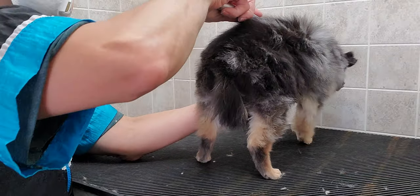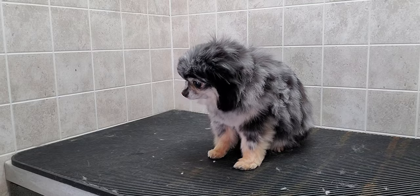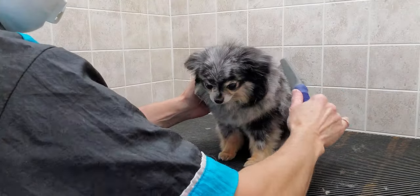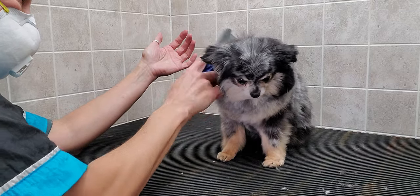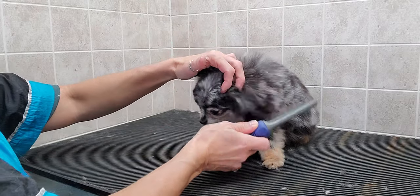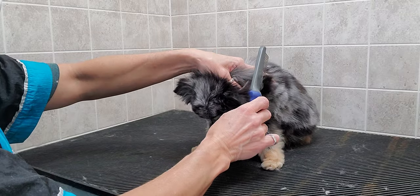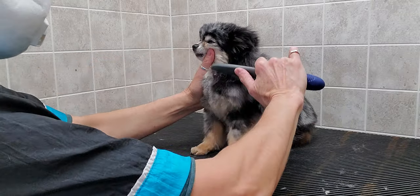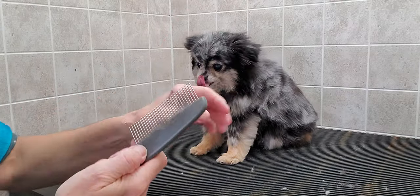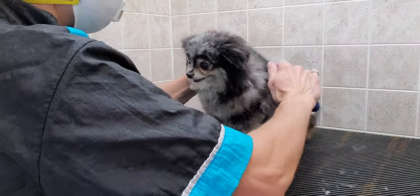I'll try with this one, but I'm not sure if it's gonna. No, her hair's a little too long, so it kind of grabs too much. I'm just gonna go back to the thinner one. Go through again. There's one I missed. Making her hair all staticky. There, so we got one out there. Sometimes they like to hide on us. Okay, good girl.